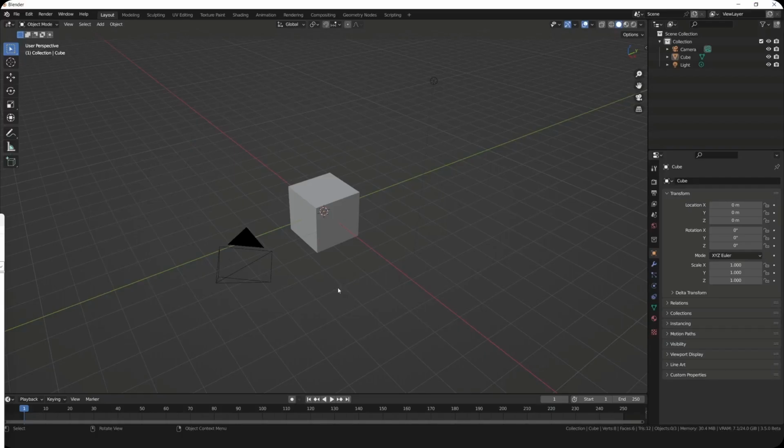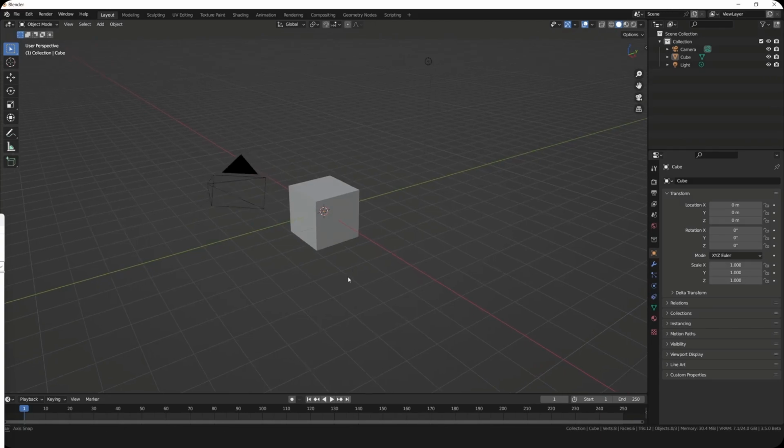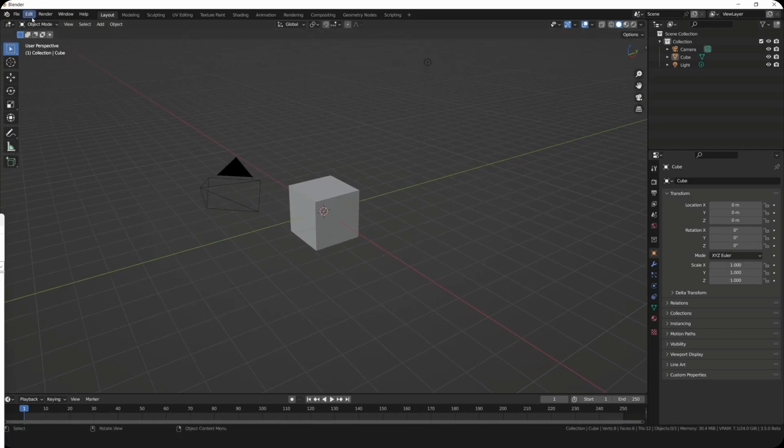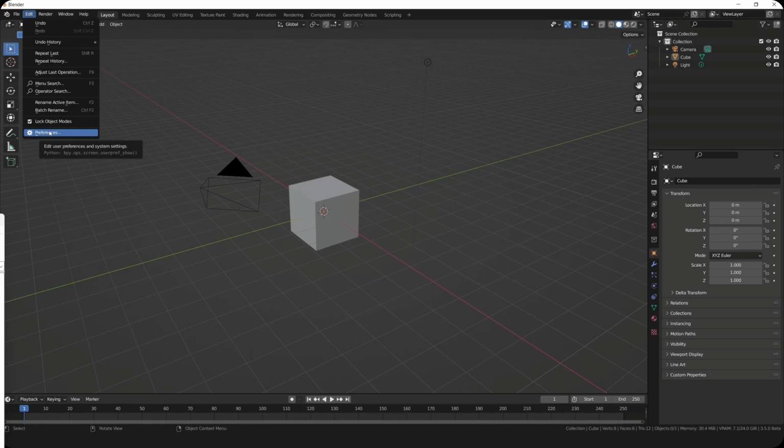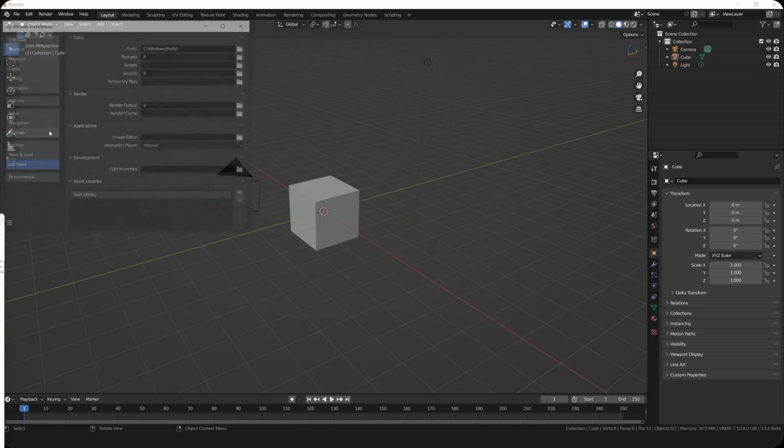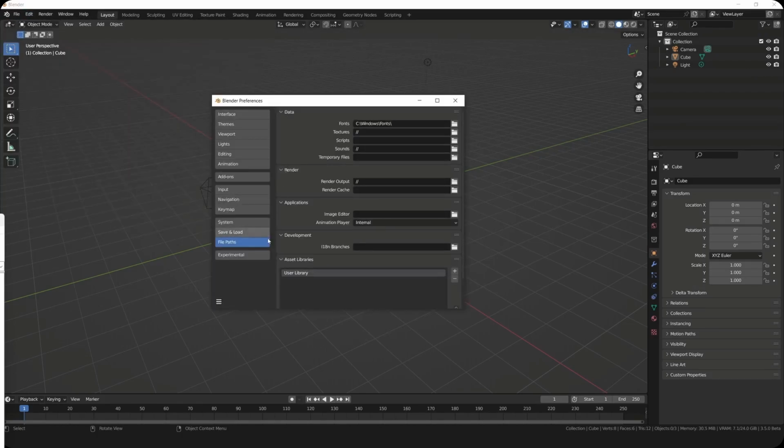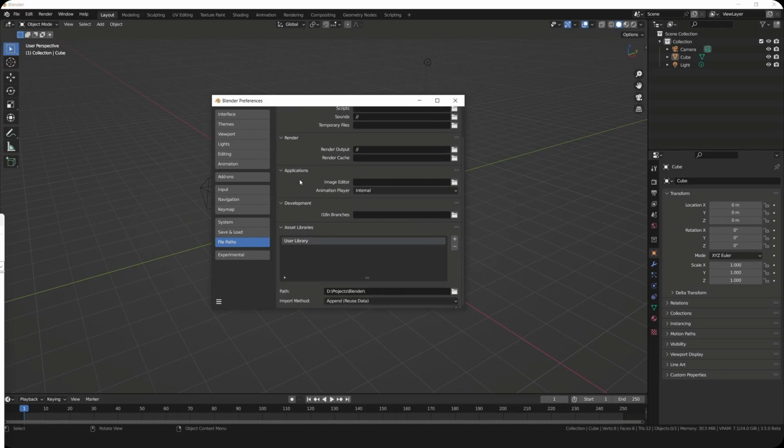Once we have Blender 3.5 or later that is ready to use, we can launch Blender and go within Edit and within Preferences to be able to configure the path to our library. Within Blender Preferences, let's go to File Paths, and then let's scroll down here.